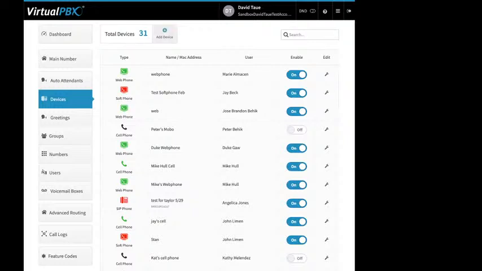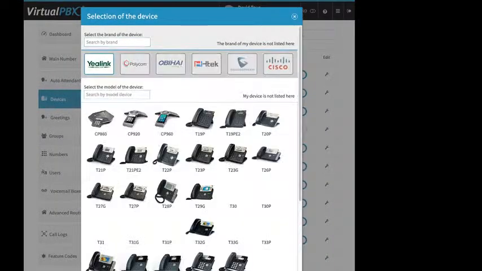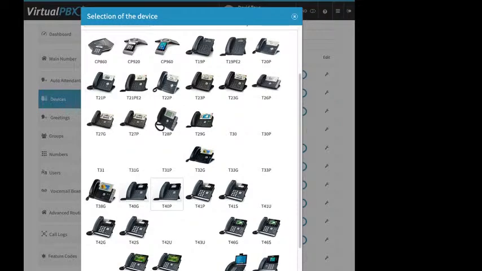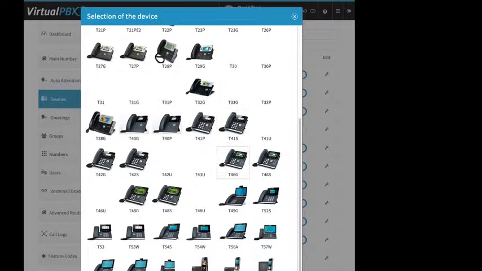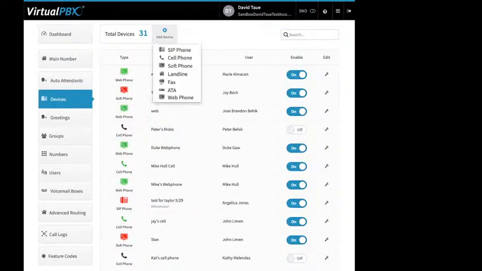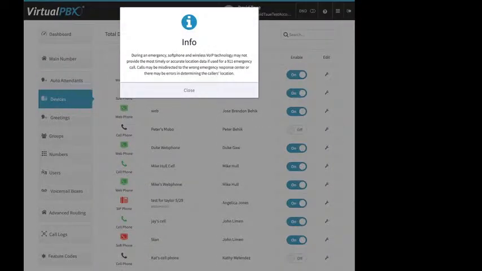Now, for any phone that isn't listed, where you can't find your model phone, you can't even find one that's close, like it's a digit off, say the T41 that you couldn't find, maybe it's a T41Z, you could try the S or the P or even the U and see if that would work. But if you can't find anything close, then you would have to go looking at the soft phone here.